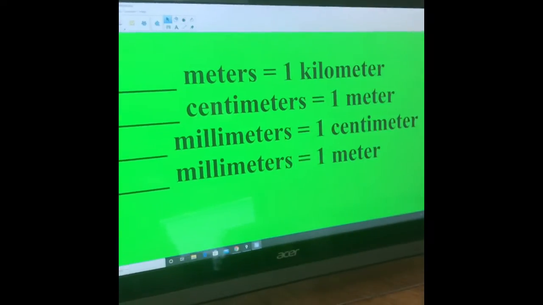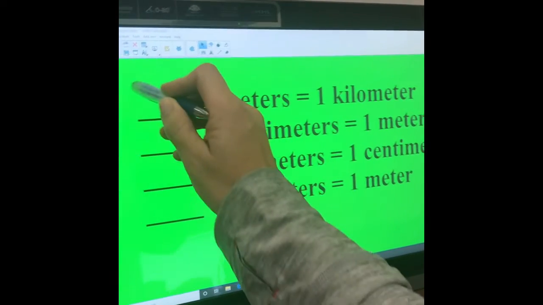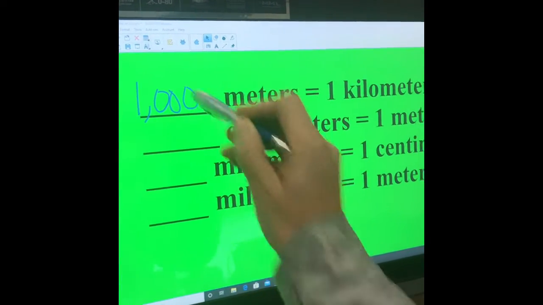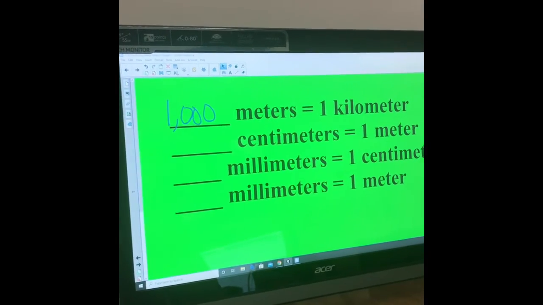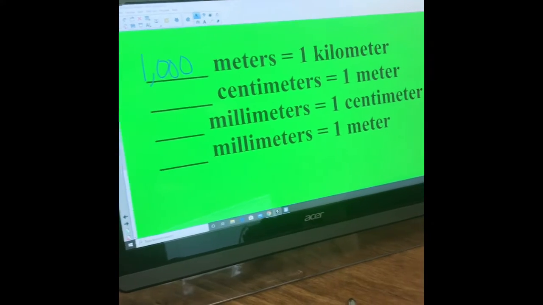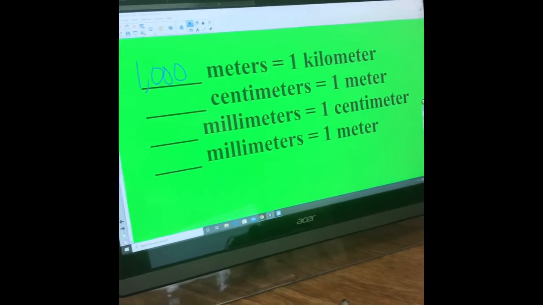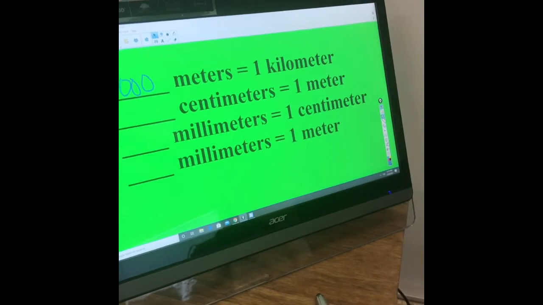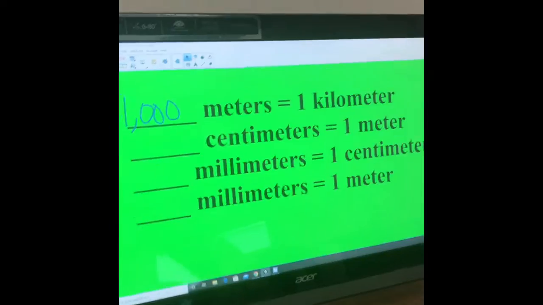All right, so here are the conversions that you just sort of have to memorize. There's 1,000 meters in a kilometer. And a kilometer is like if you go from the football field to just past the elementary building in town. So it's smaller than a mile. And if you've ever run a 5K, that's 3.1 miles. So think about that, like 5 kilometers equals just a little over 3 miles.